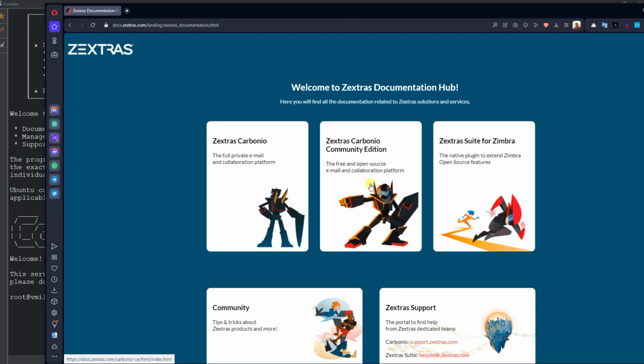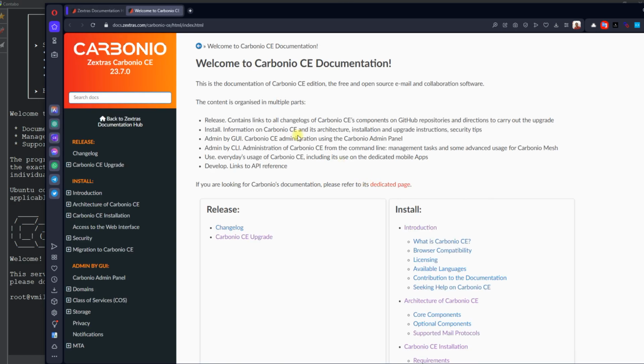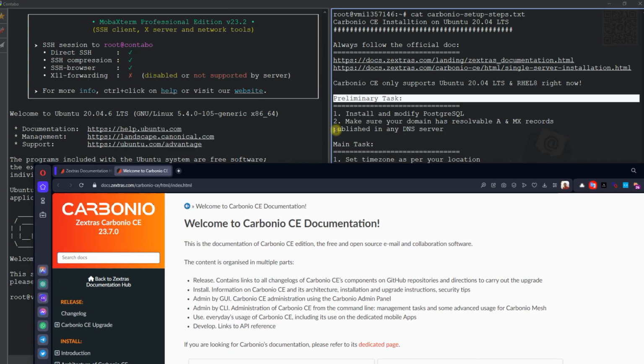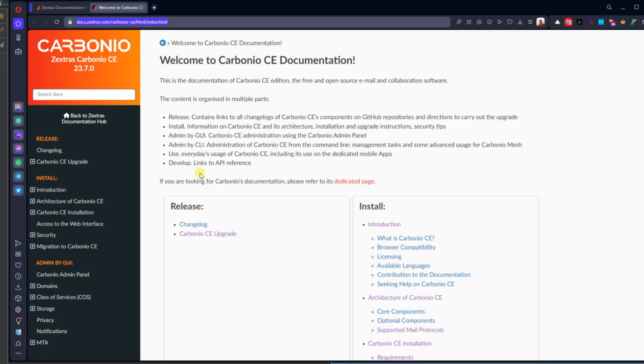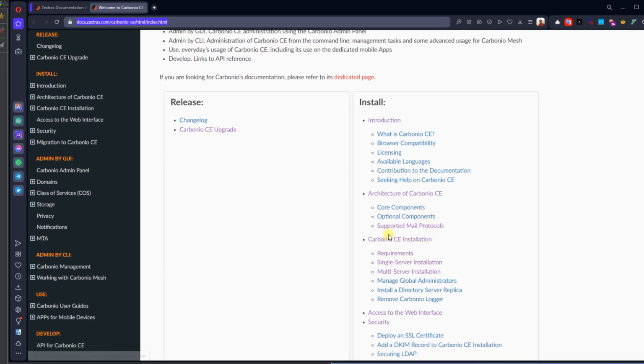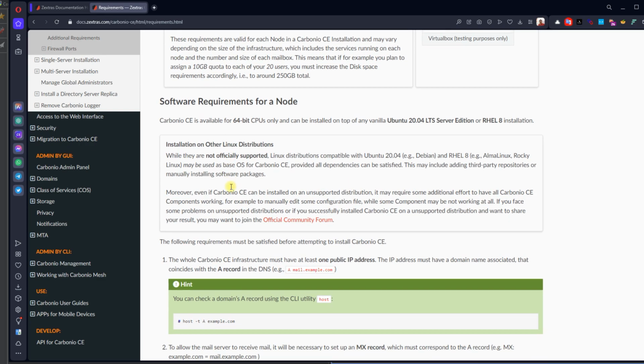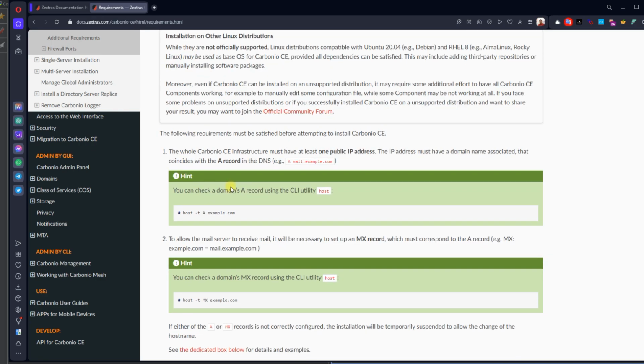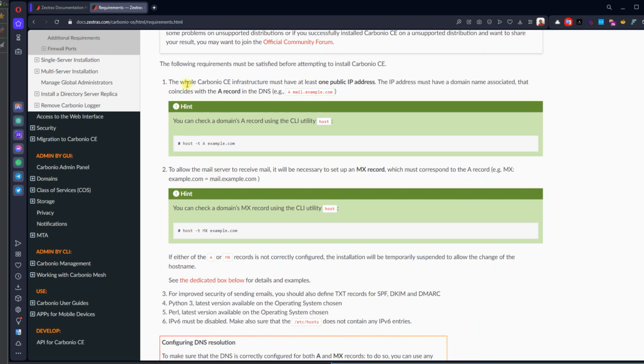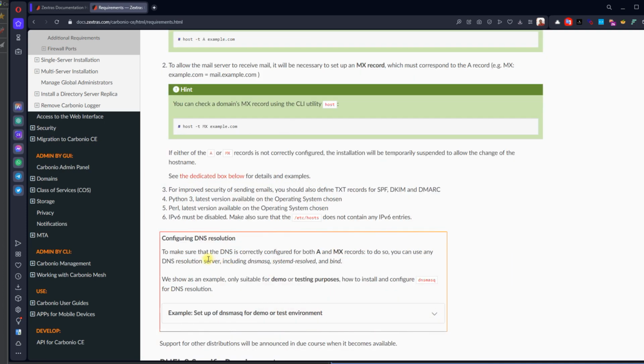This is where the first task is to install and modify the SQL database. If I go to the Carbonio CE installation, single server, and click the requirements, there are hardware requirements, software requirements about the operating system, and the DNS records.